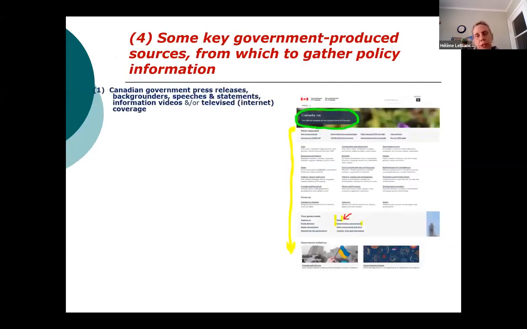The next several screens will be giving you just again some chit chat about key information products out of our governments. You can find the same thing in the US, UK, other domains, but I'll just show you where they are in the Canadian context, the federal government. So one of those, and they're my top go-tos when I am doing my beginning policy search. The first one, to make it easy on myself perhaps, is going straight to the news, but coming from the government. And that's again on the main page, scroll down, you'll find it actually on news.